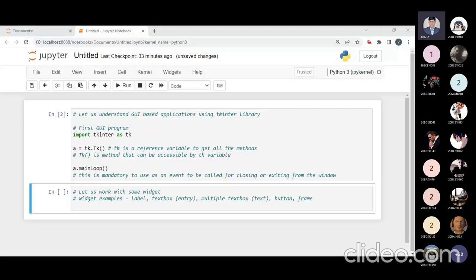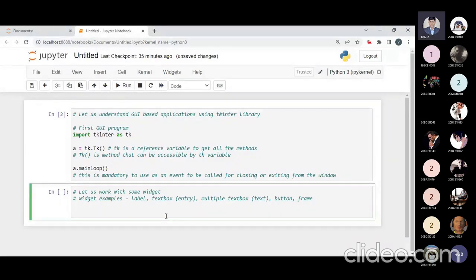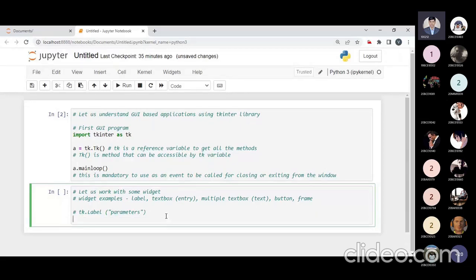When we need to add a widget, you can first have a window, which you can get by running the program we have already seen. Then you can add a widget using the tk.Label class, which is used to add some text. Suppose I want to see an example of the label. I will write tk.Label and pass some parameters. I'm writing a simple example for understanding purposes. Now I can see the label on my window, whereas in the previous example we saw only the window.